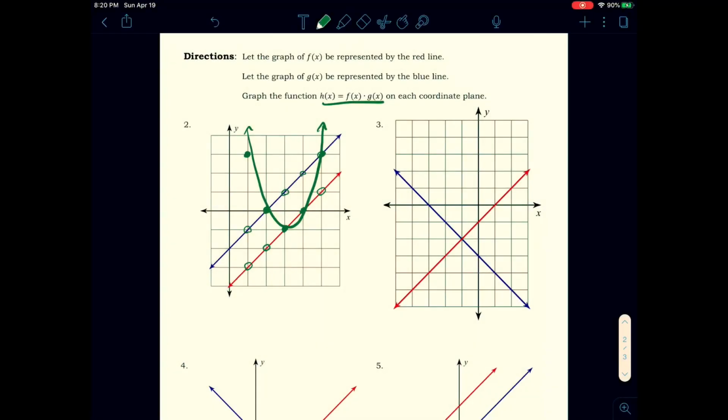So if you did the same reasoning we did earlier, we're just multiplying the y coordinates. I'm going to first start with these because I know that one of the values is 0, and 0 times anything is 0. So I know I get this point right here. And similarly, if I look on the right side over here, when I look at these 2 points, that red line hits at 1, 0. And again, it has a y value of 0, and 0 times -4 is still 0, so I get these 2 points here.